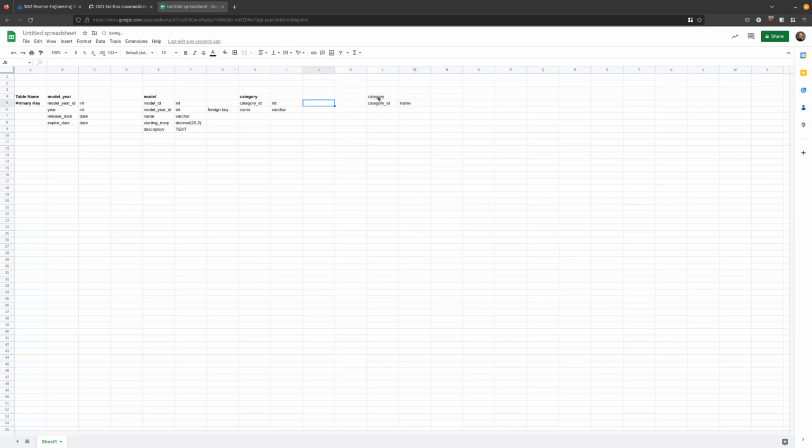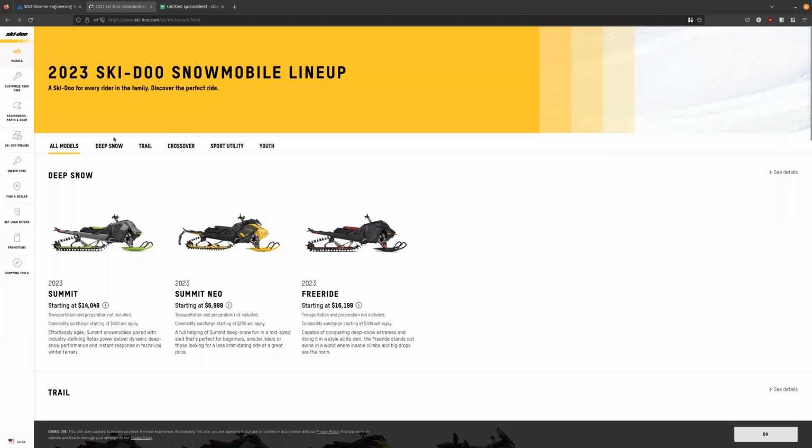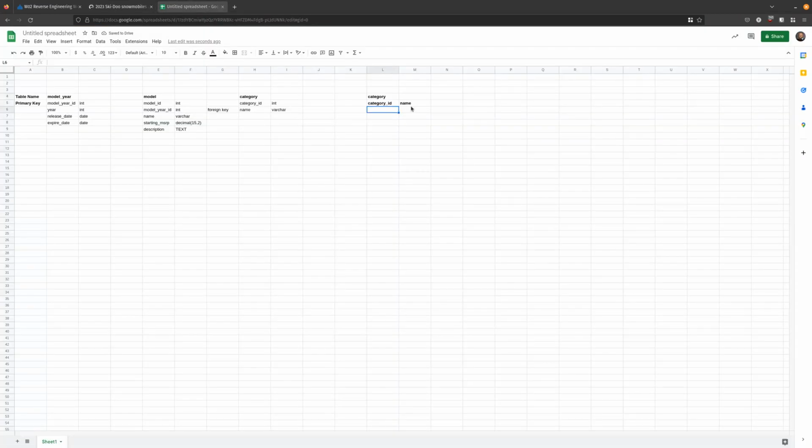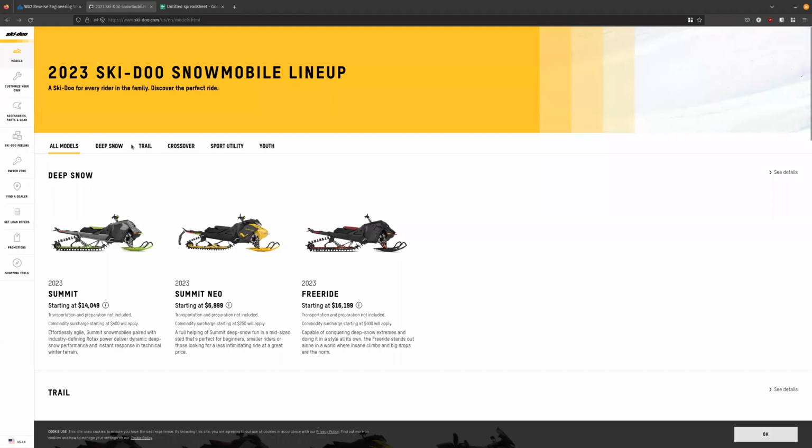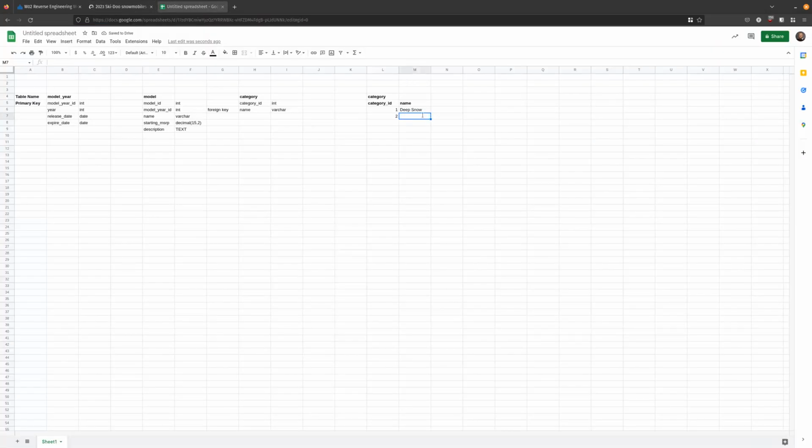We might have something like deep snow, 2 might be trail, and 3 is crossover. Just kind of naming a few examples.